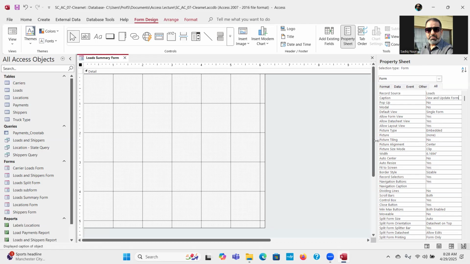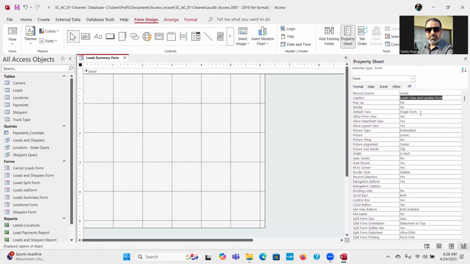So I will try to stretch it so you're going to see what I typed. Loads view and update form under the caption. All right. Now we need to close the property sheet pane. Hit the X to close it.